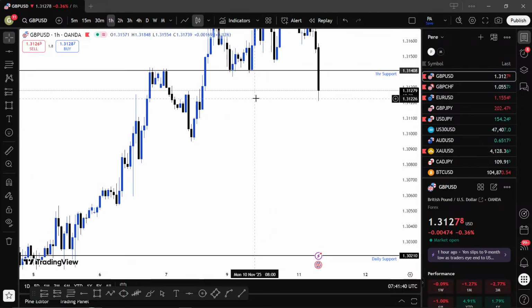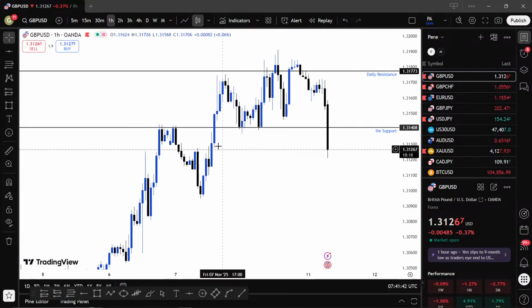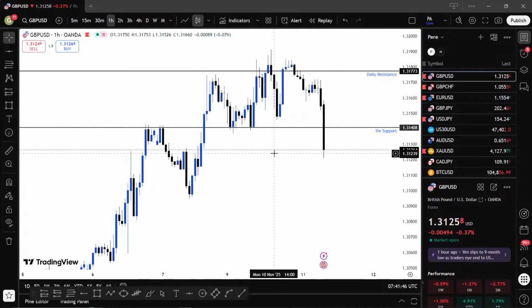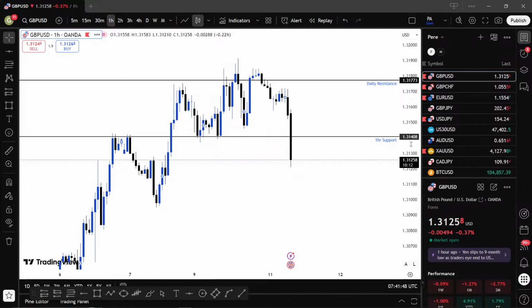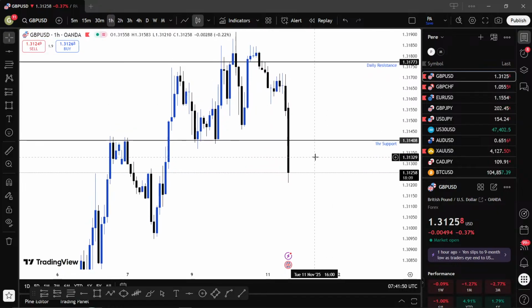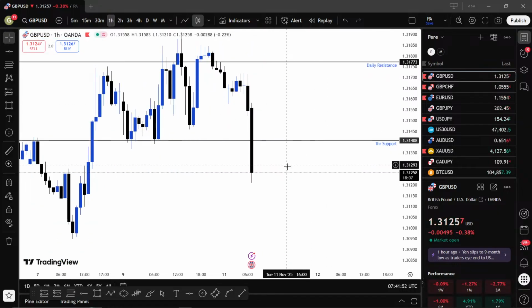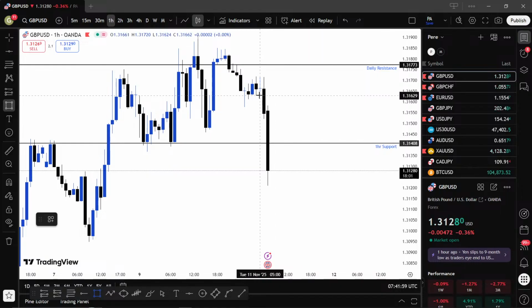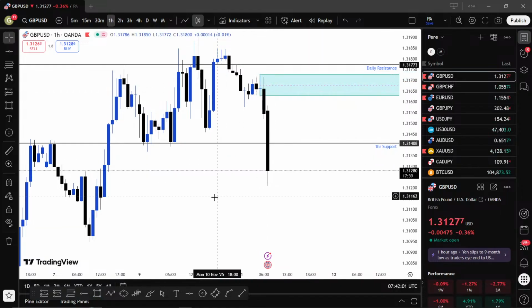Now you see, with this, we all can see that the market is actually on the sell side. However, we are not going to sell it until the market gives us a reason to sell. So basically, for us to sell this market, we want it to bounce back upward and then come back to this level here. This is where we are going to sell GBP USD from.